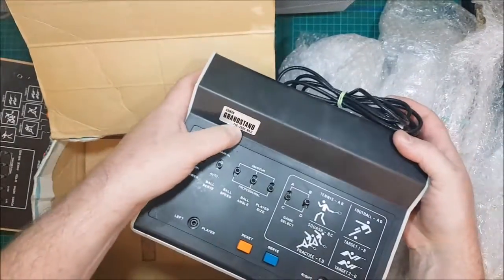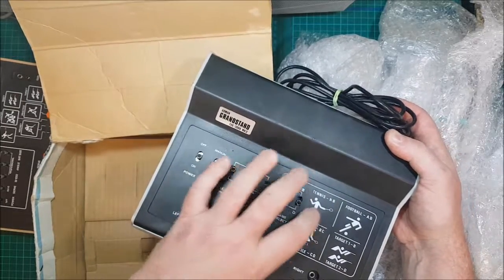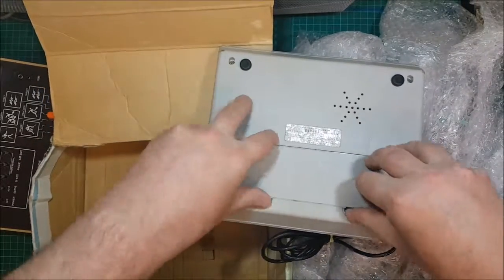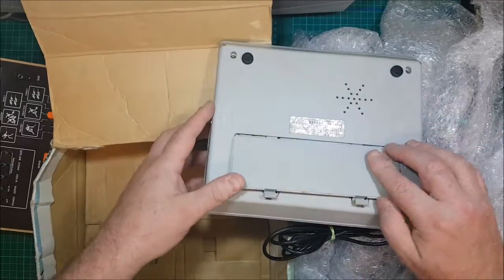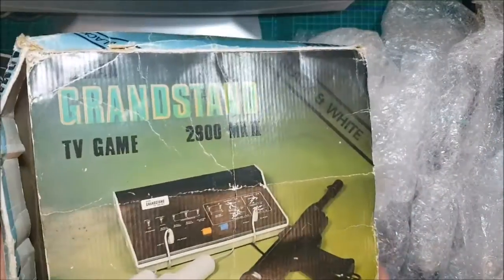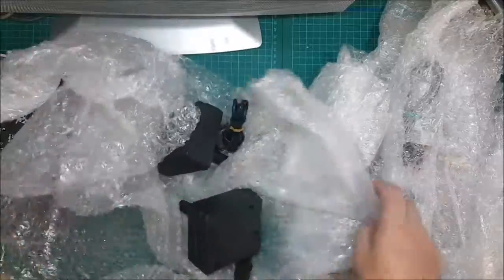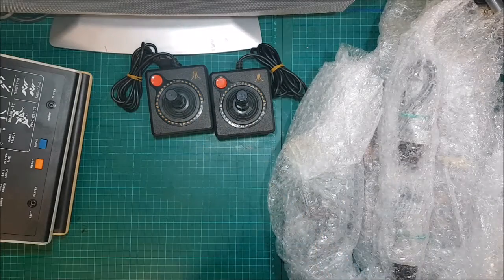In here, if I'm not mistaken, is the 2600 Mark II. A, B? What? Okay. That's quite good condition, that one. Let's have a look. I smell batteries. Yeah, might have a leak in there. That's 2 and a box for 2600. Right, wrappings. Hello. And hello. I'll assume that means one thing from this bag.